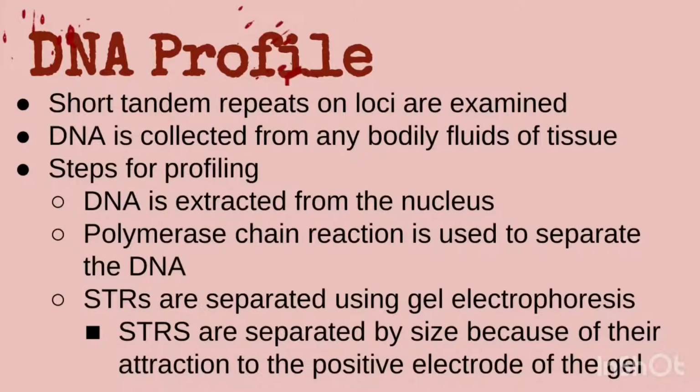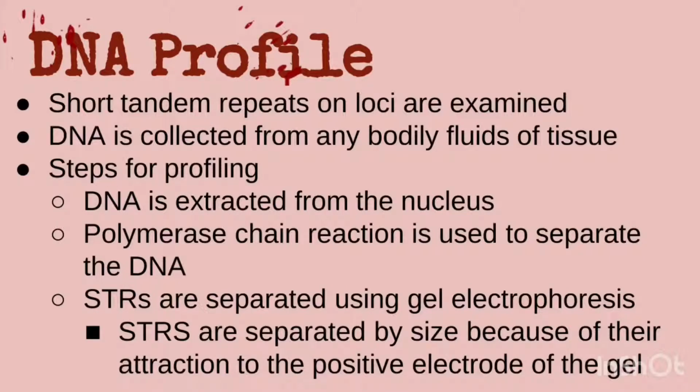Examiners would use these classifications to determine if a print belongs to a suspect. Another piece of evidence that was important in the investigation was the piece of hair we found. This was crucial to us because we were able to create a DNA profile that we could compare to the profiles of our suspects. Our DNA has sections called polymorphisms, and these vary from person to person. A type of polymorphism is called short tandem repeats, which are unable to be coded and appear at the loci of the chromosomes in DNA.